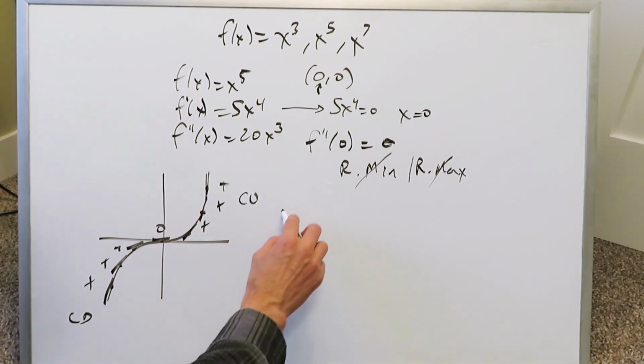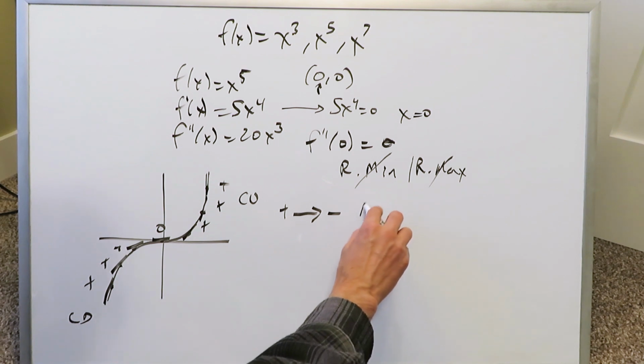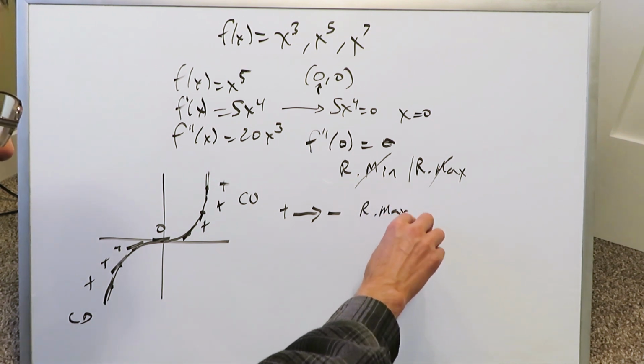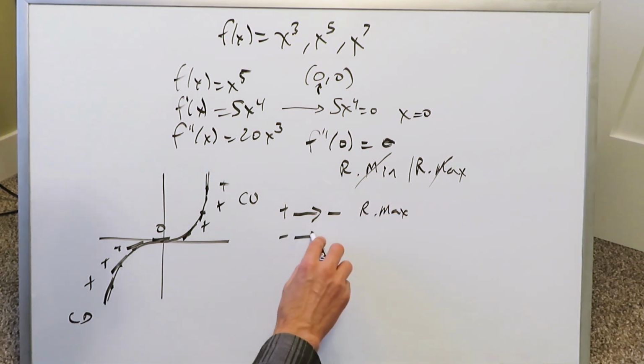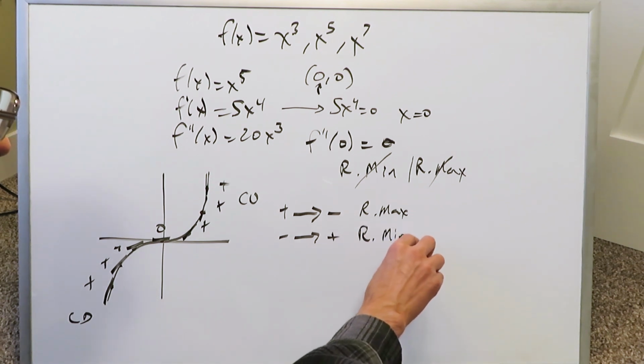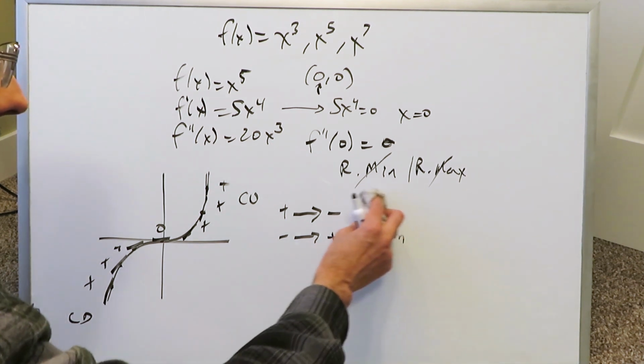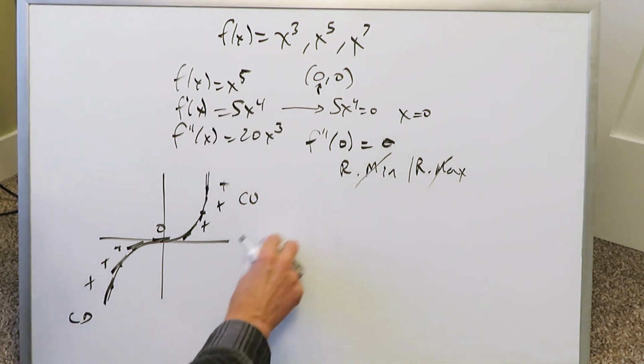But anyhow, we're not seeing a change with regards to the first order derivative from positive to minus, which would indicate a relative or local maximum. You don't see that, nor do you see a change from a minus to a positive, which would indicate a relative minimum. We're not seeing any of that, so we know that local extremes are not at play with any of these types of functions.